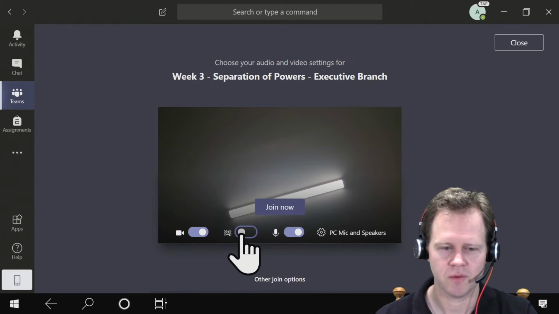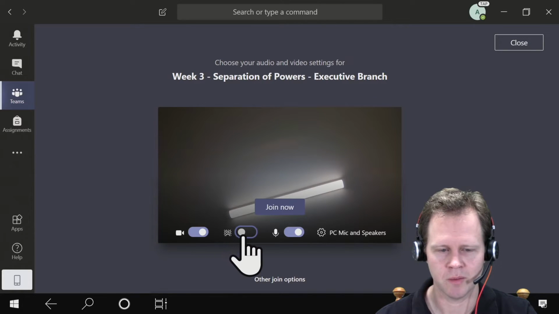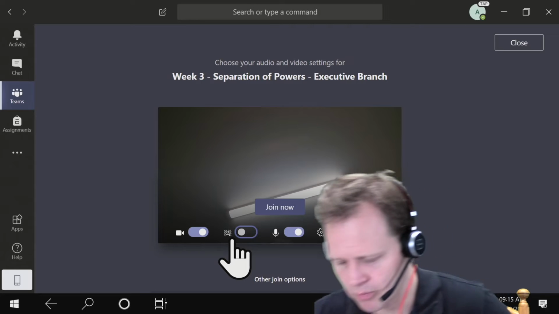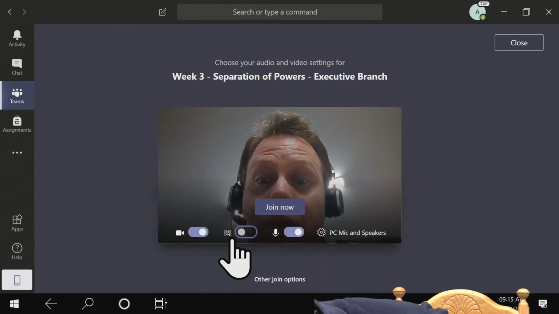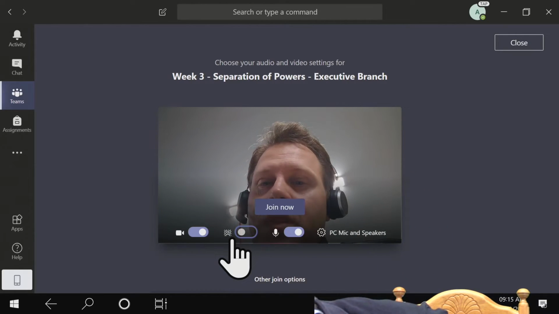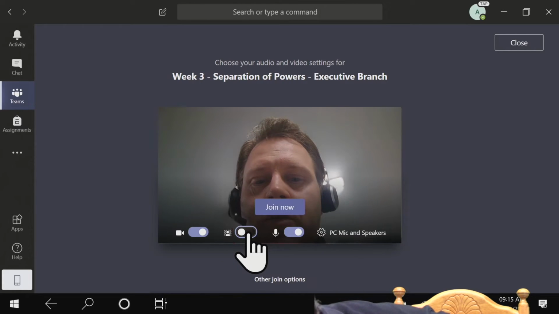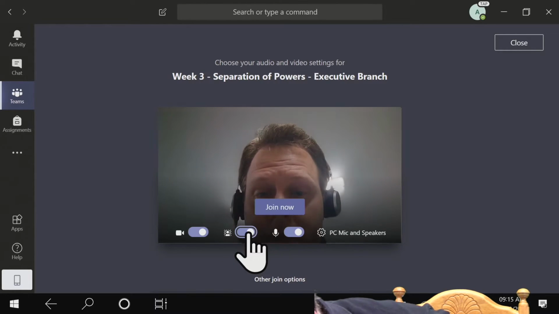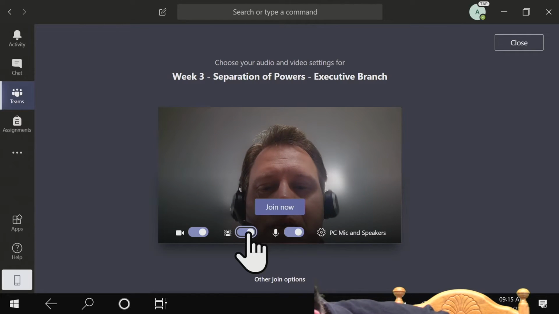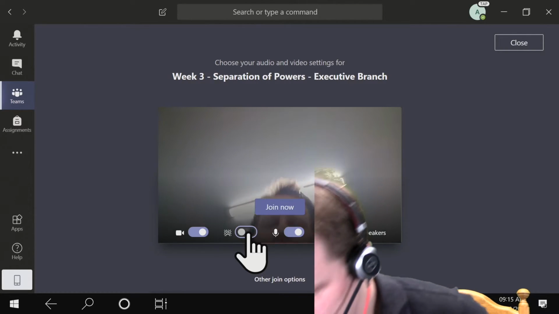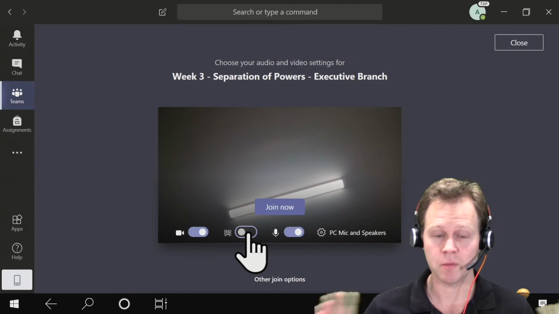And then the other option you've got here is something called blur background. So if, say, you're working from home and you didn't want people to see yourself, so if I put my head over like that, hello everyone. If I turn my blur background on, it'll take away all the background noise or washing or other bits and pieces that are happening behind me in the room that I'm delivering the workshop in as well.